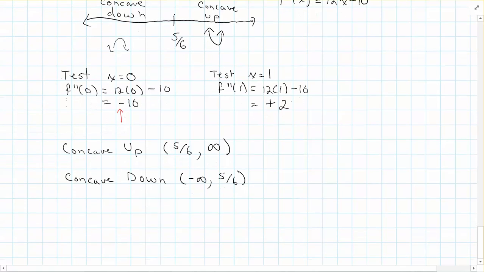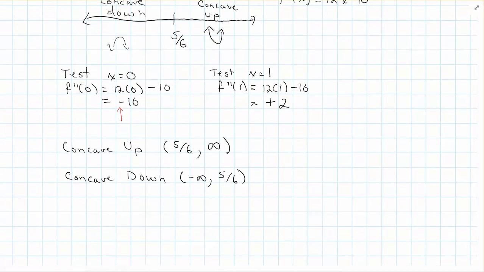Alright, now we could do some more examples of concavity, but they're exactly all the same here. You just have to find the second derivative of this. What I'd like to do here in the next video, which will be the last video for class on Wednesday, is to actually talk about how to use the second derivative to determine whether we have relative extrema. I'll be honest, we probably won't do too much with these here as far as finding intervals of concavity. It's not something we typically are interested in, but the second derivative is still useful to us.